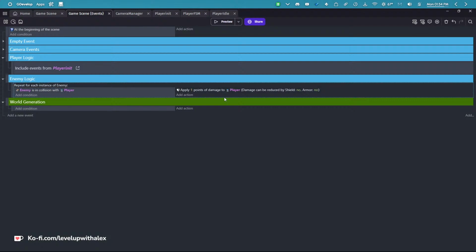this is what it would basically look like in structure if you're moving over into collecting. So again, for each instance of coin, if the coin is in collision with the player, apply, or in the opposite direction, for each instance of heart object, for each instance of healing that the player is in collision with, apply a healing point rather than damage, you know what I'm saying? So that's the basics of that.